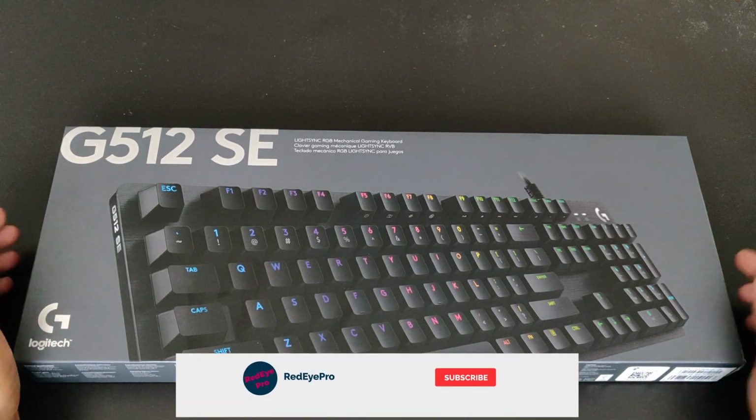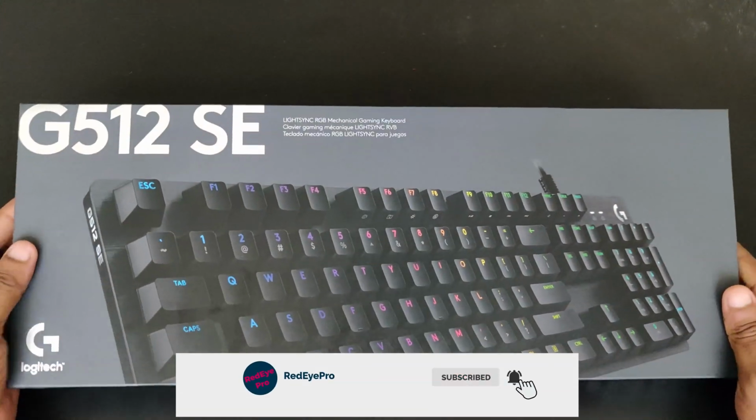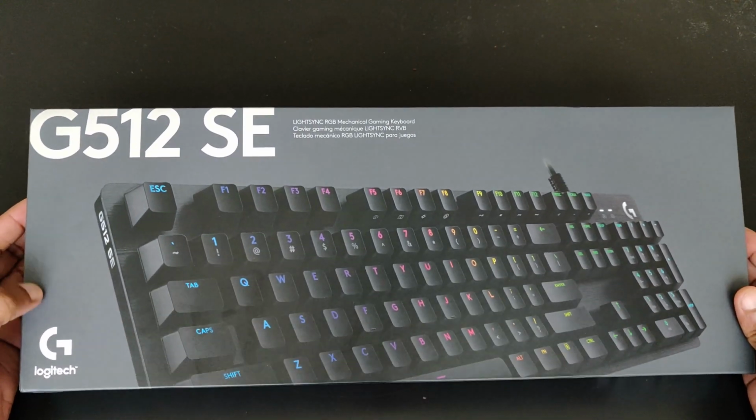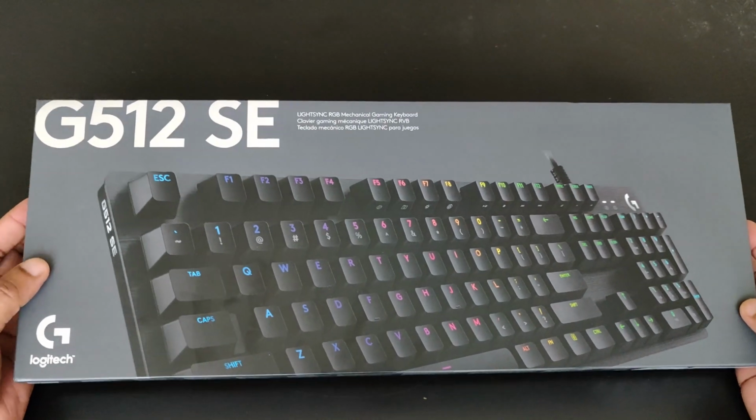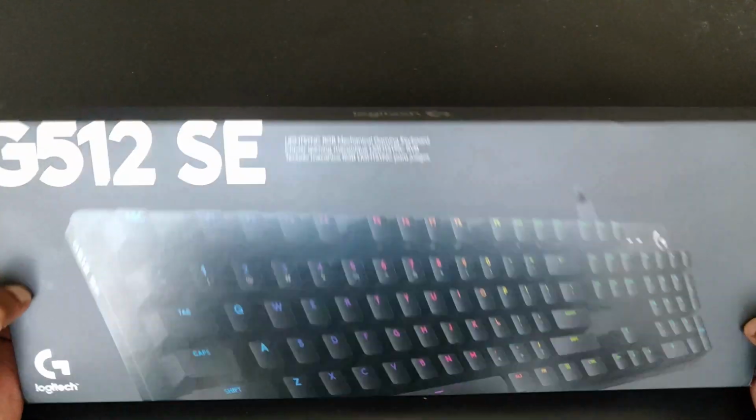So today, another great mechanical keyboard from Logitech. This is the G512 SE, which you can buy for 50 bucks. So let's see what's in the pack.